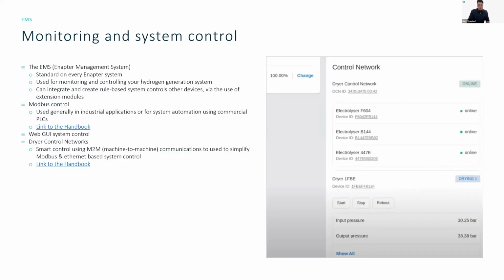There are also some links to the handbook. When we give out these presentations, you can follow them to see how the units are supposed to be controlled via Modbus, via web GUI, or via the dryer control network.